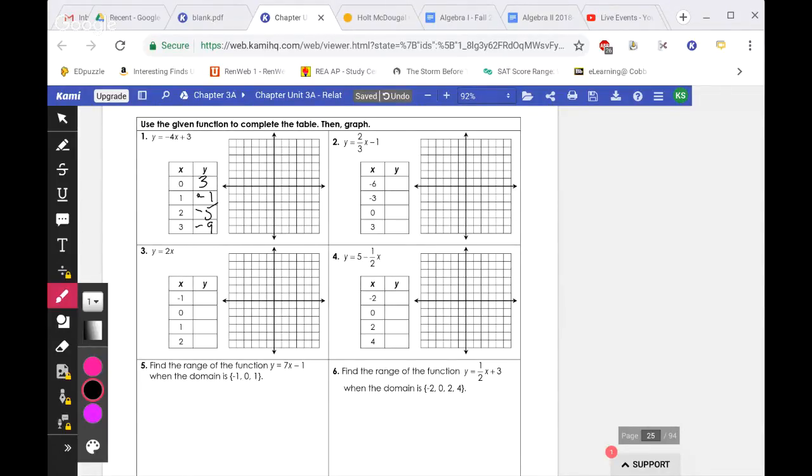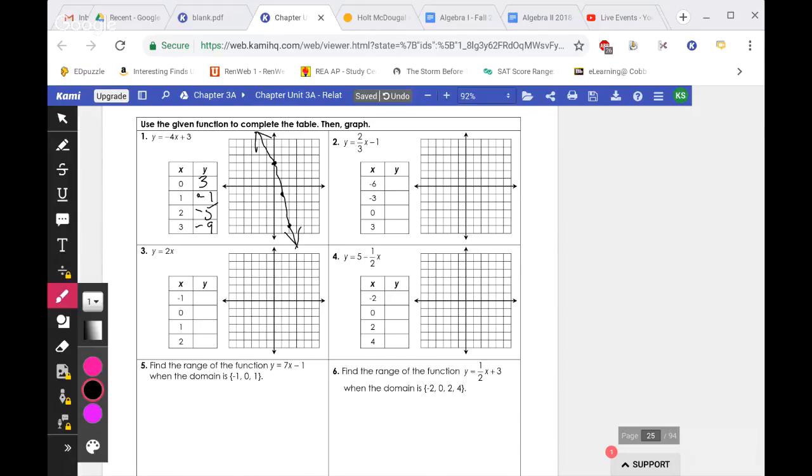So now I'm going to plot them. 0, 3. So 0, and then I'm going to go up 3. 1, 2, 3. And then it's 1, -1. And then it's 2, -5. 1, 2, 3, 4, 5. And then -9 would be way off the charts, way down here. So I can't even really get it on there. So I can only graph the first 3 points. And my line is a little squirrely.